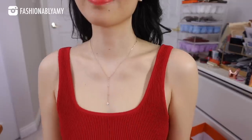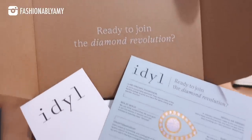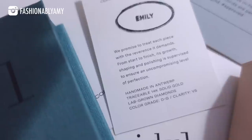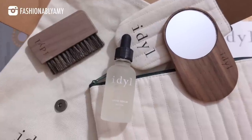I'm so blown away. You see how easy it was to just add all these modular add-ons? They are just incredible. This is so pretty, especially because I tend to have my hair down on this side, so it shows more of the beautiful earring. They are so comfortable — I don't even feel them there. I was able to add two modular add-ons together. This is the certificate that came with it. It says color grade is D to G — DEF is colorless and G is just one behind F — so it's pretty much colorless. Clarity is VS, which is very small inclusions. So you know your diamonds are really good quality, and they're lab-grown, sustainable, and you get 14 karat gold.